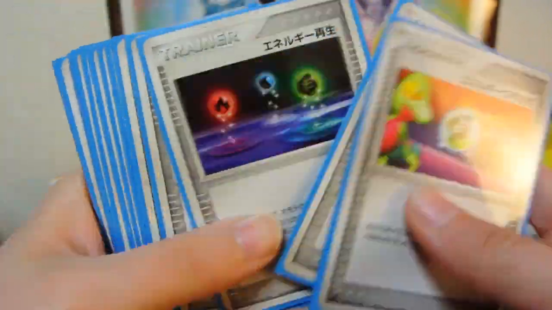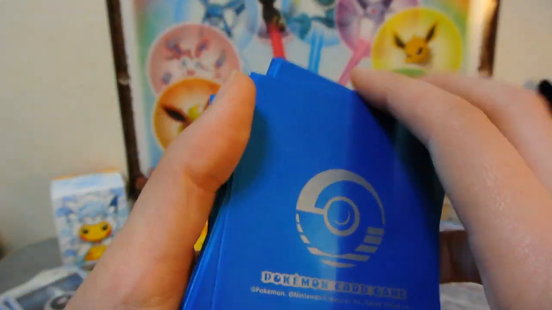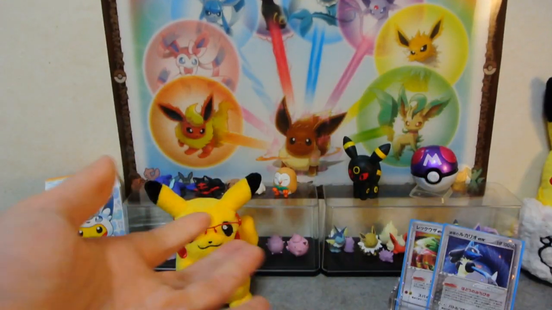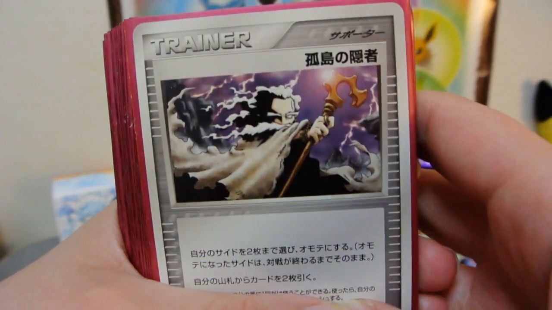I've always wondered, actually, when you play competitively, you have to have a uniform set of sleeves, right? Like, if I put these into a deck, it's obvious they're the trainer cards. So I'm guessing you have to have uniform sleeves, otherwise it doesn't matter if you shuffle, you know what's coming.